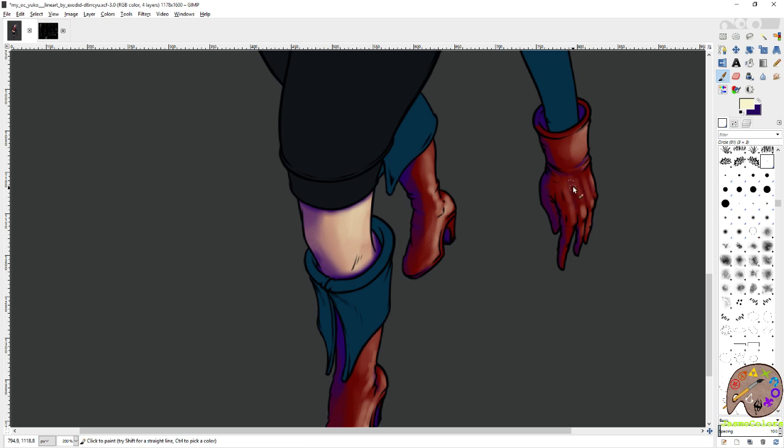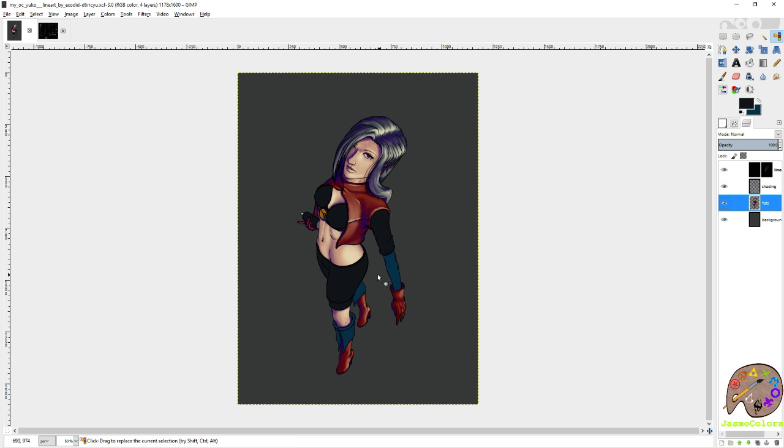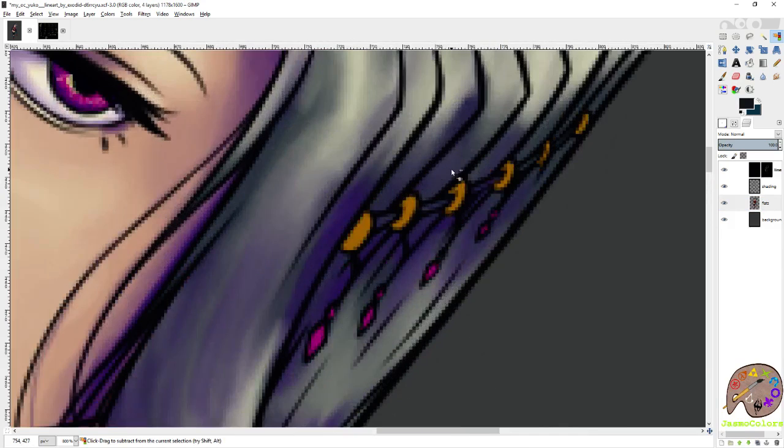How does this look? How do the gloves and boots look? Quite nice. She looks really pale. That's because of the yellow. So, let's actually do the gold next. And it's so tiny. It is so, so tiny.